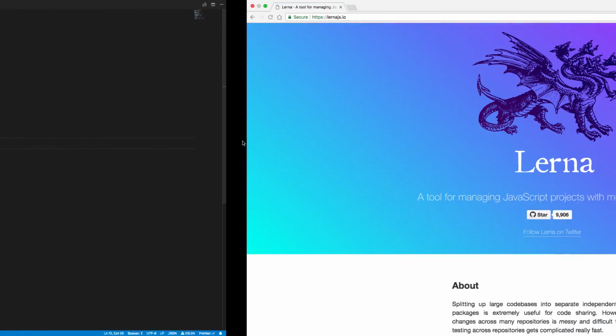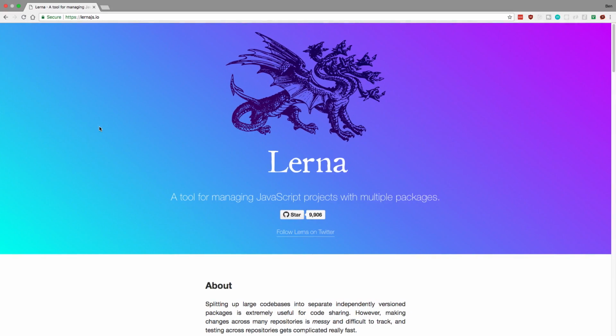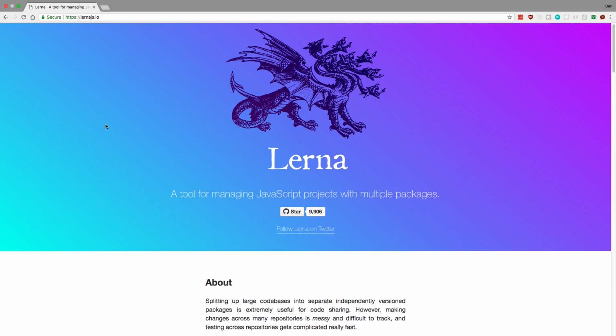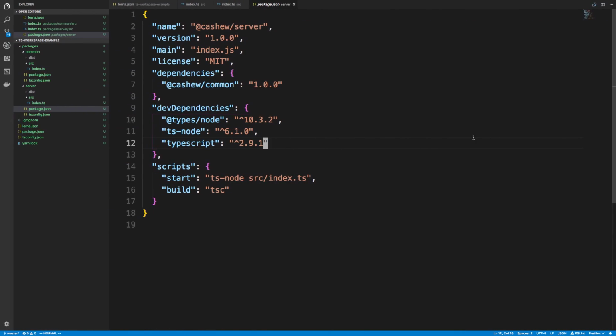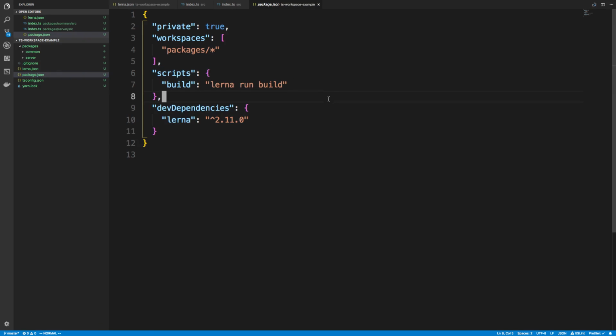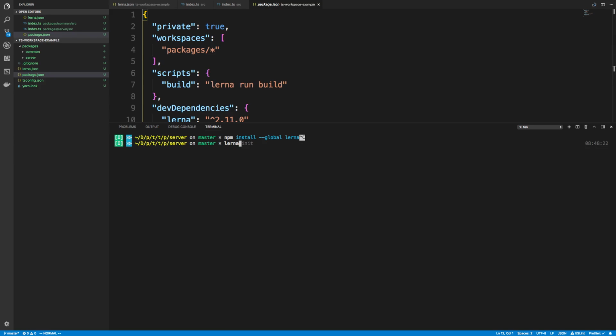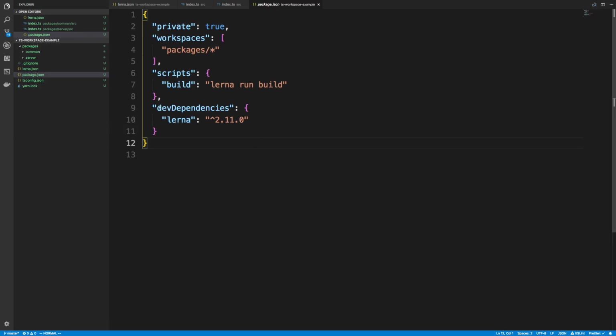So this is another way. This is a nice package. What it does is it helps you handle multiple packages, kind of like yarn workspaces, but in a little different way. I'm still learning how to use this, but it's very nice so far when I'm using it. So one of the use cases I have is to have it automatically build all my TypeScript projects. So let's see this in action. In my package.json, I added Lerna as a dev dependency. To do that, you just have to install Lerna globally, and then after you install it globally, you just do Lerna init. And when you do that, it adds it as a dev dependency here.